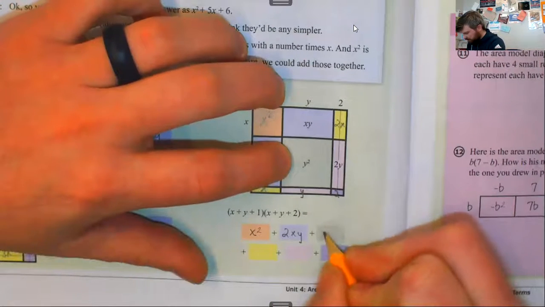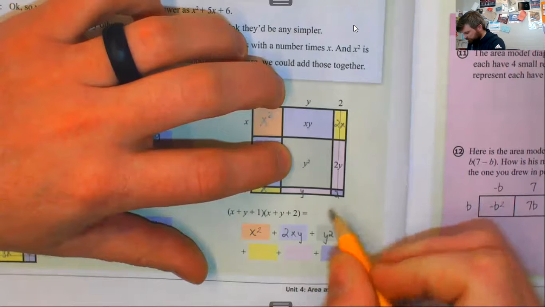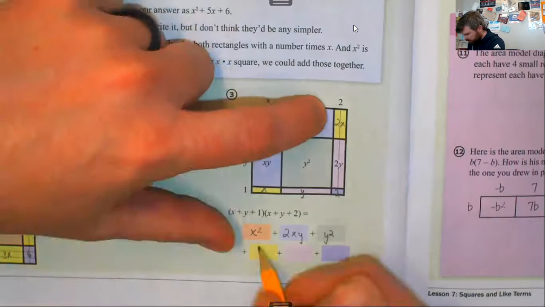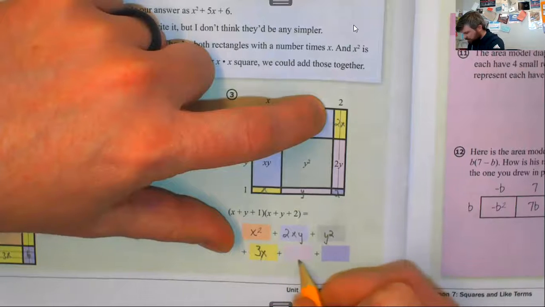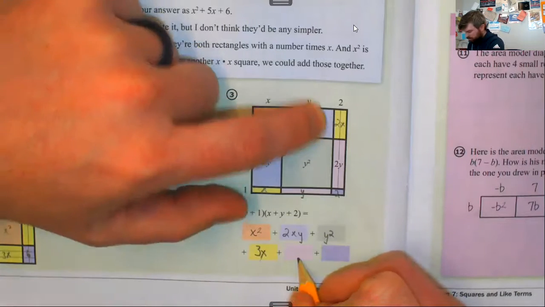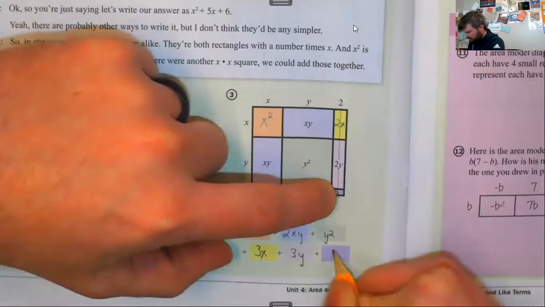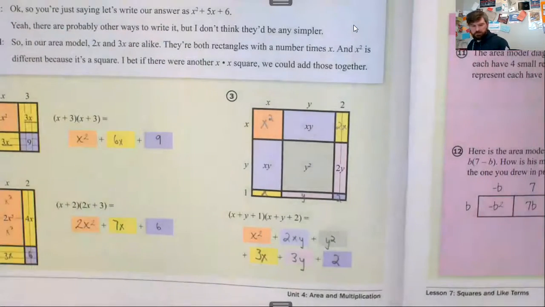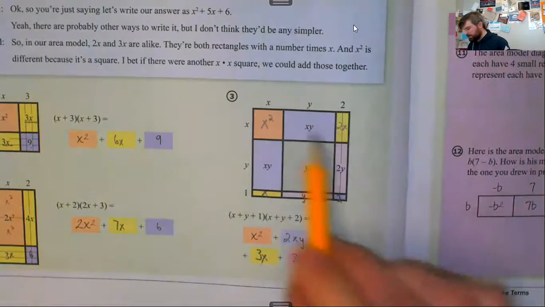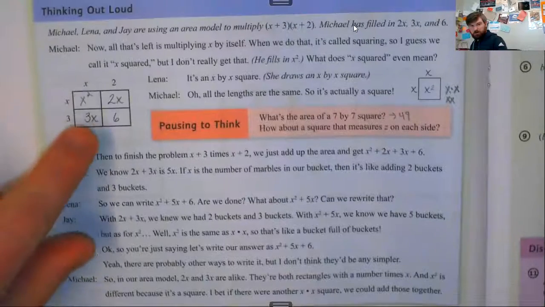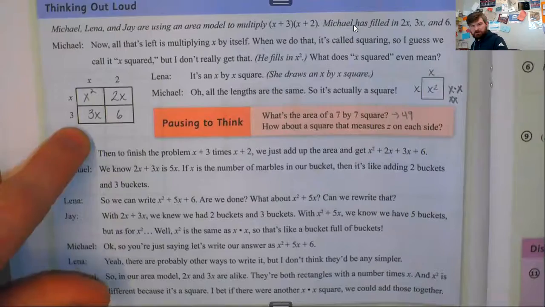Here we have a y squared. Here they want the yellow, so x and 2x, that makes 3x. Here they want the pink color, so you got 2y and y, that's 3y. And then your constant term is a 2. So these colors and algebra tiles kind of help us out in doing this. But the quicker method here is just writing out the grid.